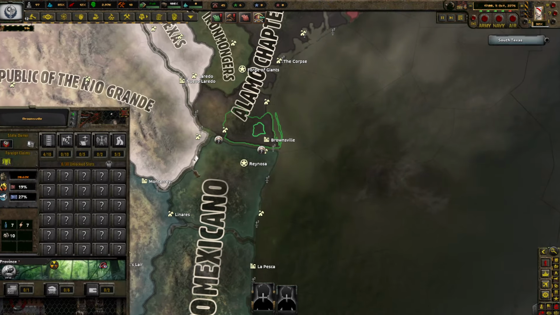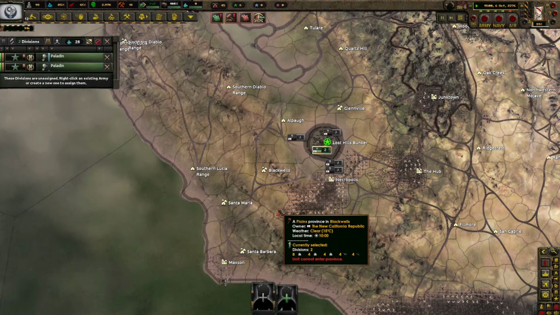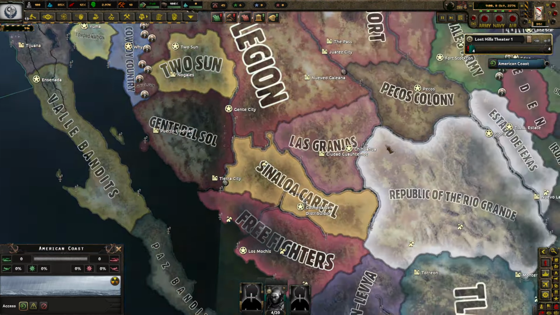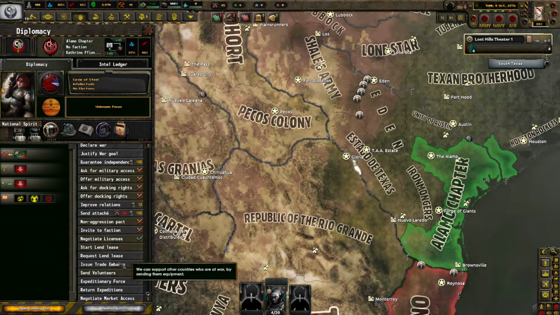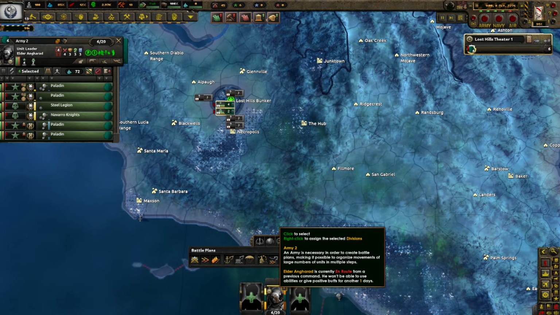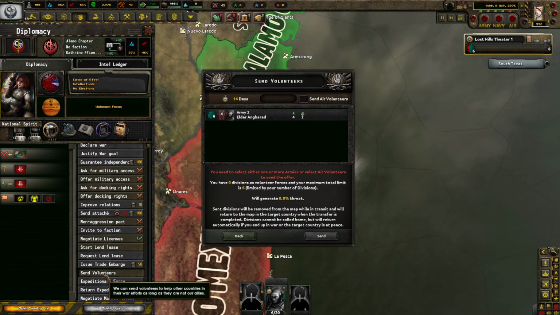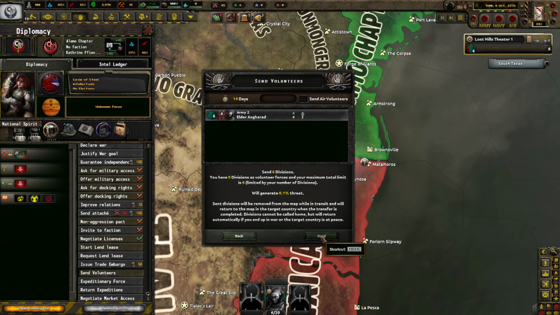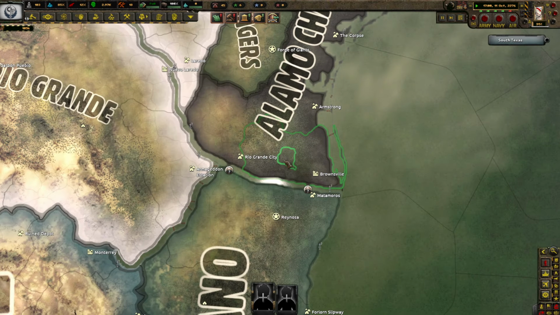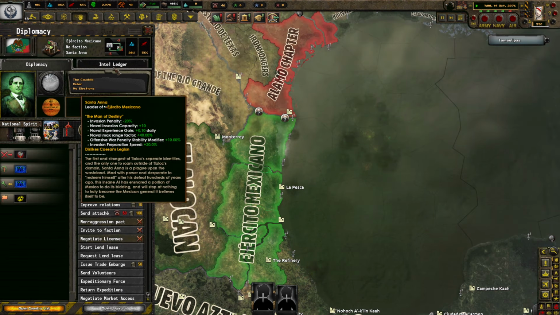Okay, it's volunteer time. Need to wait until my volunteers are all back here. So how many can I send over? 6, which is all my current forces, I believe. Sure is. Going to need to be quite careful here because the forces of Santa Ana are no joke.